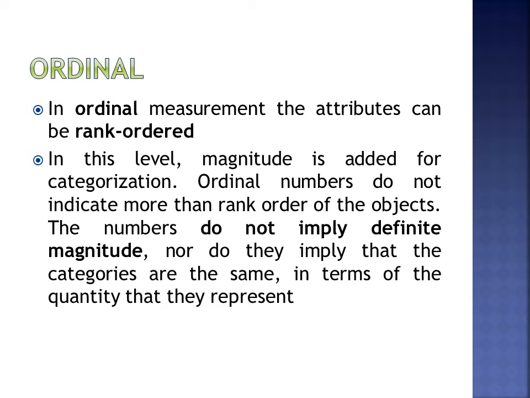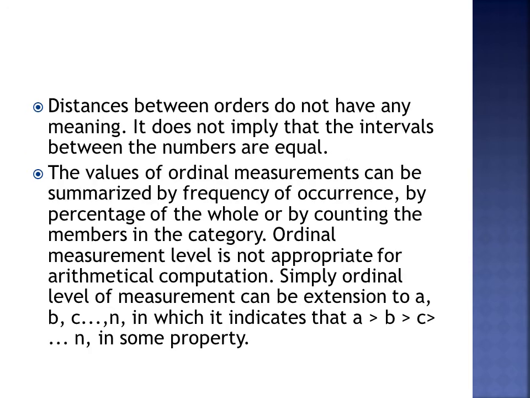So these numbers do not imply definite magnitude. Alright, so they are not used to quantify anything. They are just used as an assignment, just to order it. So it's simply to order the data. Alright, so the distances between orders do not have any meaning. It does not imply that the intervals between the numbers are equal.